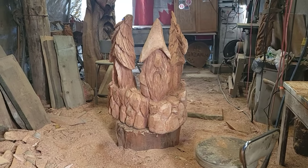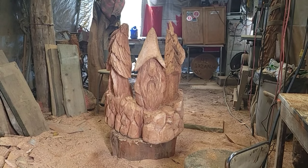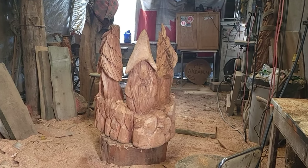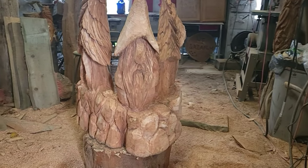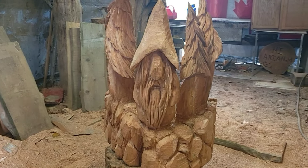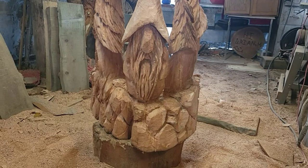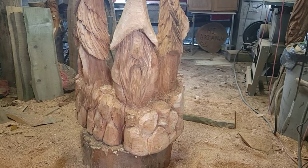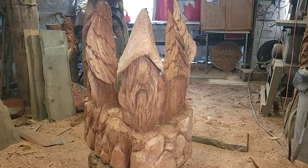Okay, so I have been carving like a crazy madman. I was here at, I think, 9 this morning. And what time is it now? It's 1, so 10, 11, 12, 1. I've been at this for 4 hours. So I think I'm pretty well done with the chainsaw carving. Now what I'm going to do is get my torch and burn it, get rid of all the fuzzies. Then I'm going to spray paint inside those rocks black, and then I'll sand it. I got to paint the gnome. I got to paint the trees. And, well, carry on.